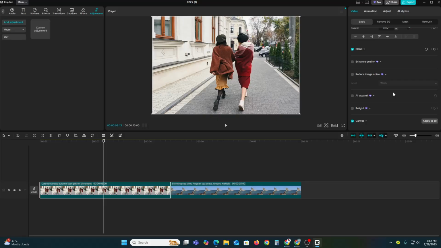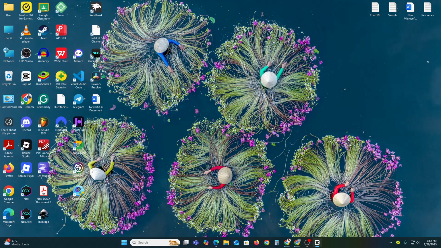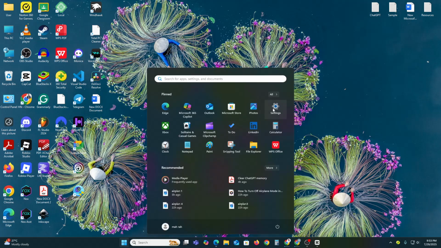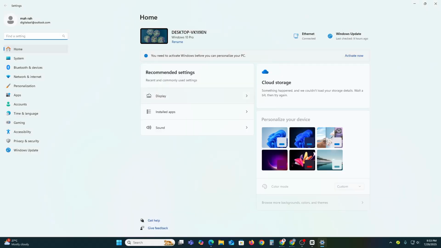If nothing else works, try reinstalling. On PC, uninstall CapCut via control panel or settings apps. Here is the settings option and uninstall these apps.